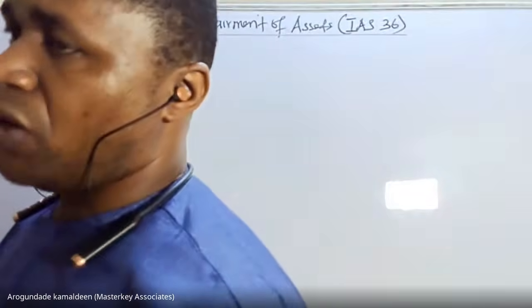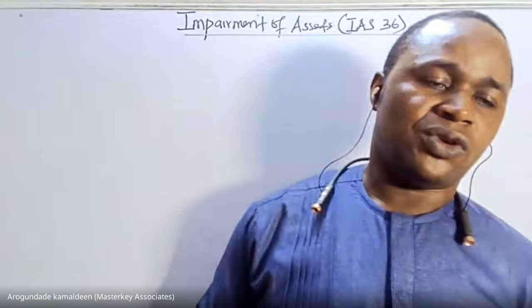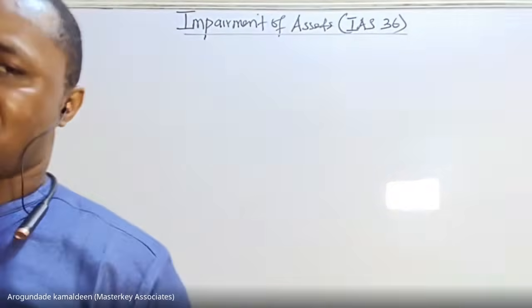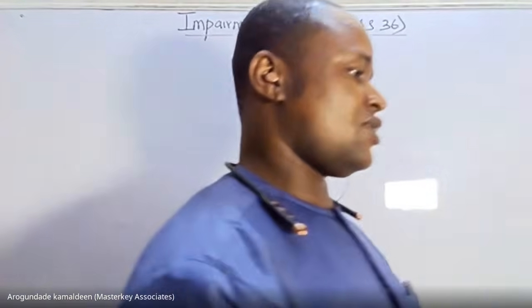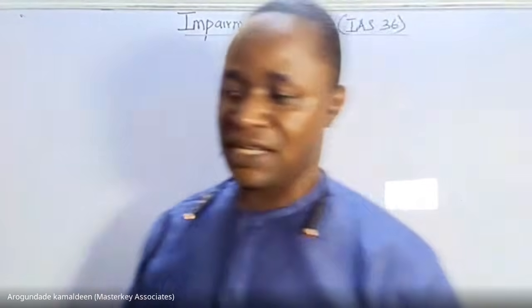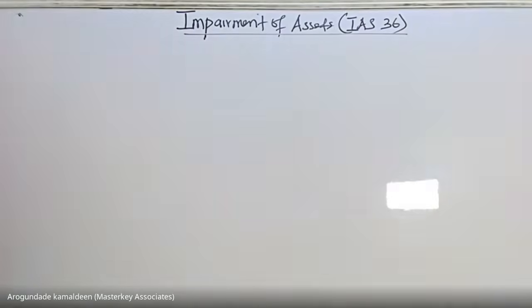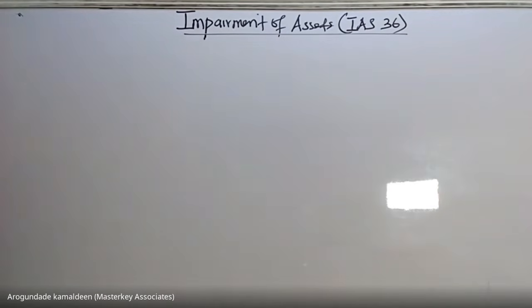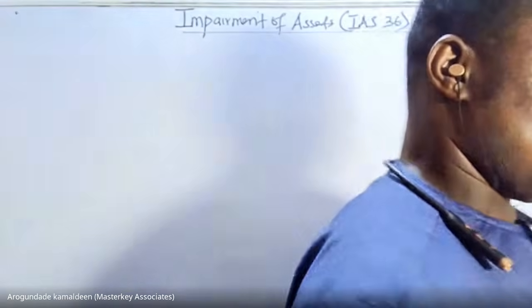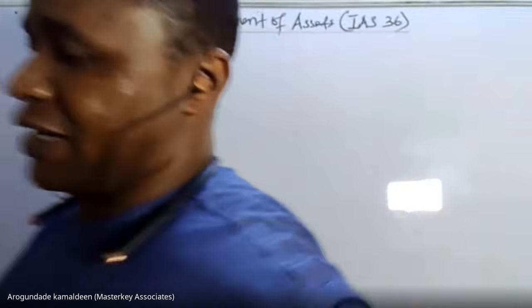You all know that when we say IFRS, we are also referring to the IAS. These are the accounting standards that guide us as accountants in the preparation and presentation of financial statements. This cuts across the foundation level for those doing FA, the skills level for those doing FR, and the final for those doing SBR. But this class is for skills and final.